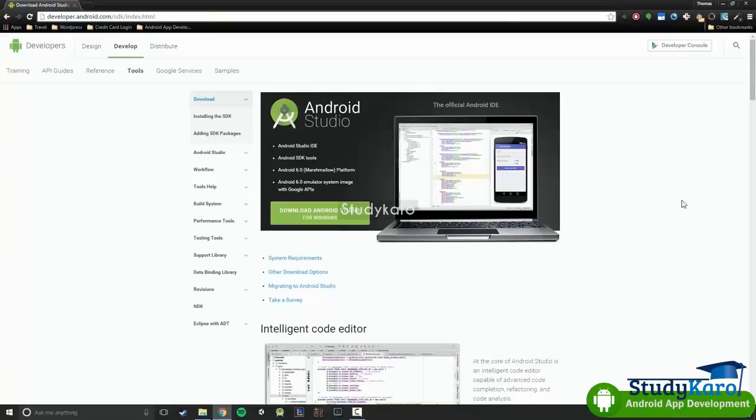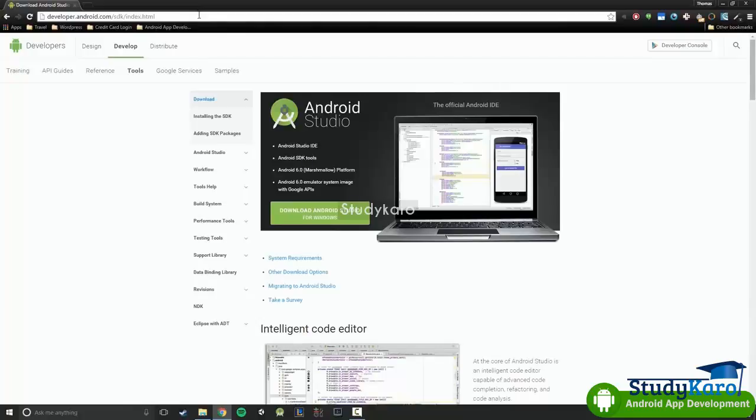So take my word for it. This is the best way to develop Android applications. Be sure to download it and install it, if for nothing else other than that we are going to be using it in this tutorial. So if you want to follow along very easily, this is probably the best way to do it. But if you need other reasons, it is the best. So I highly recommend you download it.